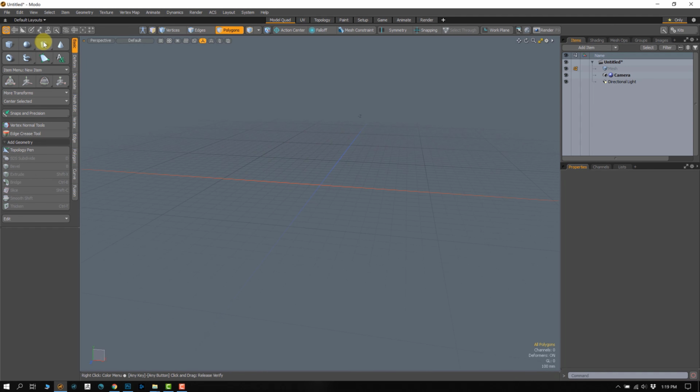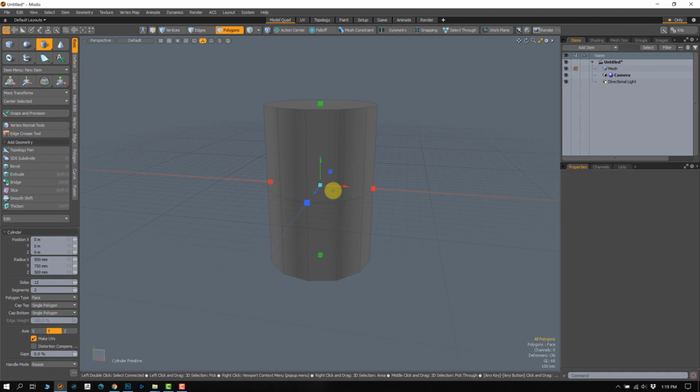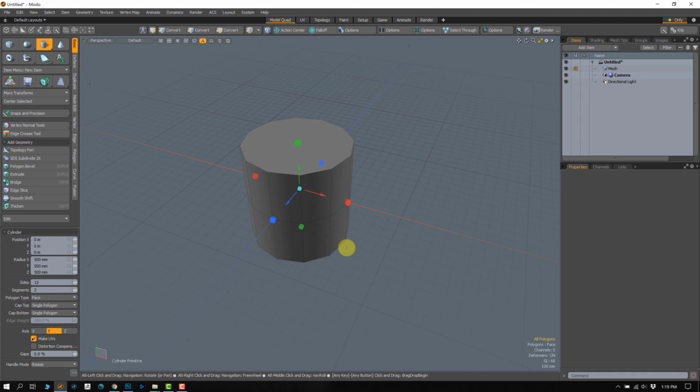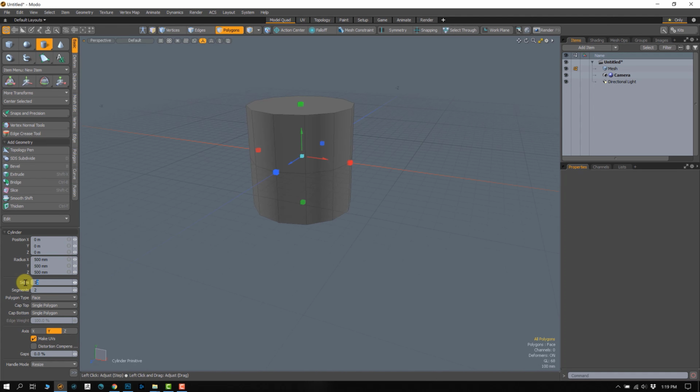Cylinders, extremely easy. So left click, right click. Now we have, so I can actively change this around. I can change how tall it is. So now it's 750 millimeters or 3/4 of a meter. I can change this to 500, hit enter. That kind of shrinks it down. Its sides are currently set to 2.